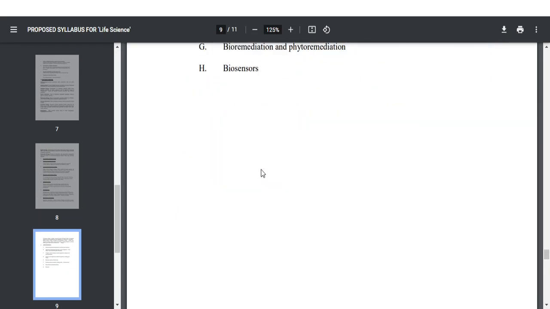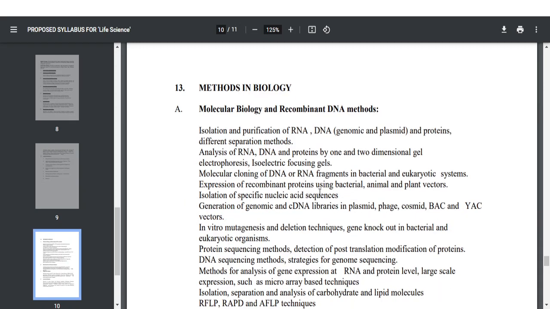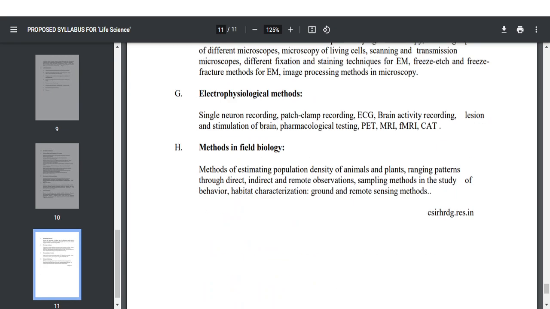Next, applied biology and methods in biology, which many students skip. What I will be doing is referring to the previous year question papers, noting down the topics from which questions have been asked, and preparing only for those topics. Additionally, on YouTube, Unacademy and others have a separate channel where they put up notes for these things. I will be concentrating only on those notes. So this is how you need to cover the entire syllabus for the CSIR life sciences examination.